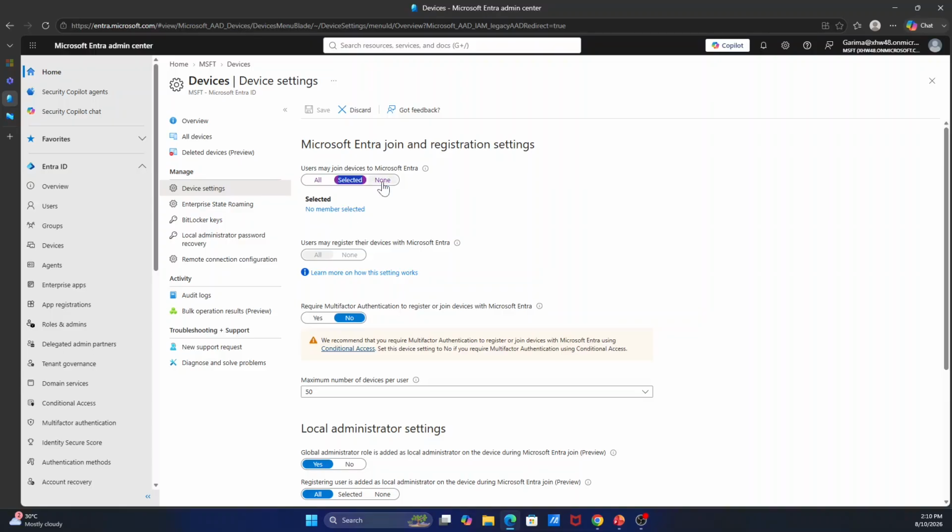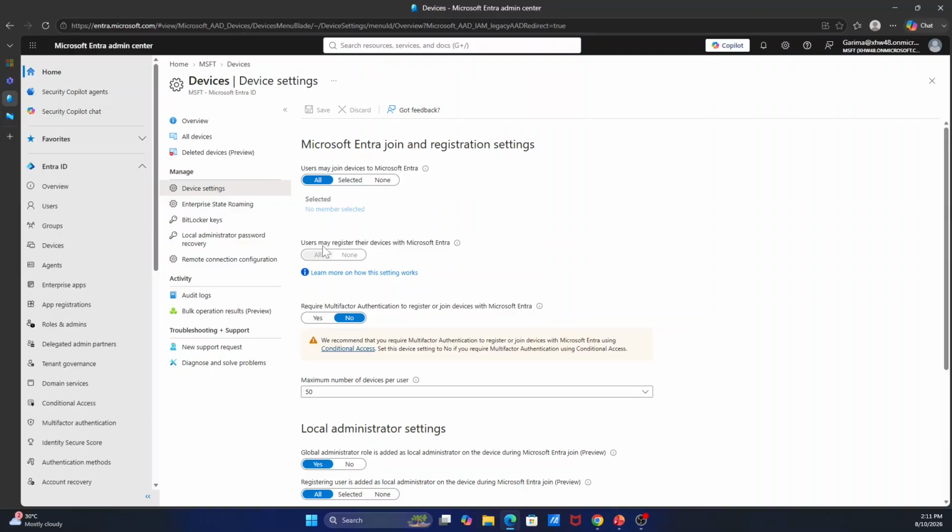And if you do not want to give users any sort of freedom to enroll their devices or join their devices to Microsoft Entra, if you want the users to specifically use group policies or Windows Autopilot to get the device enrolled, you can go ahead and select None. For this situation, we'll click on All.